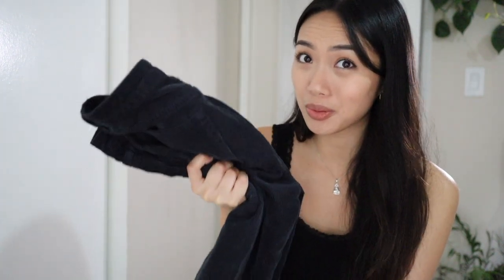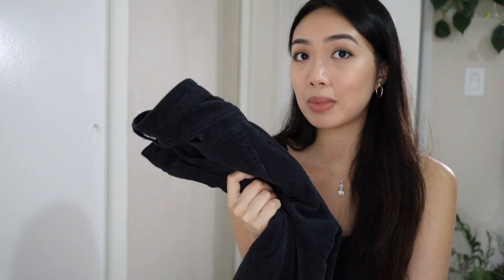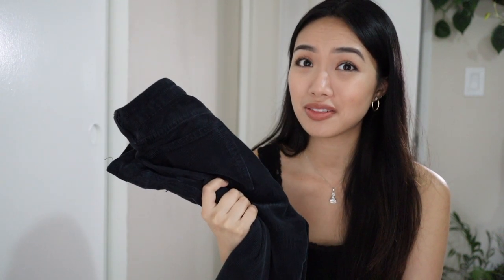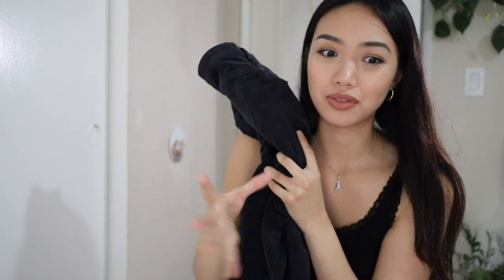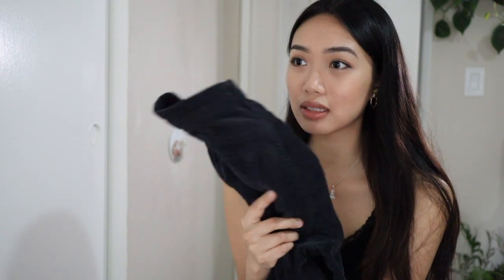The last thing my mom purchased for me is these blue corduroy flares — they're like a navy blue and they flare at the bottom. I already have a pair of blue corduroys and a pair of flare corduroys. I really wanted dark green flare corduroys but couldn't find them anywhere for less than $70, so I opted for these. They fit fine around my legs but are a little long on me — I'm 5'5", so if you're taller these would look even better. They fit okay around my butt but are very loose around my waist, so the fit is kind of weird. It's definitely a pair of pants you have to wear a belt with because I find myself pulling them up about 10 times a day.